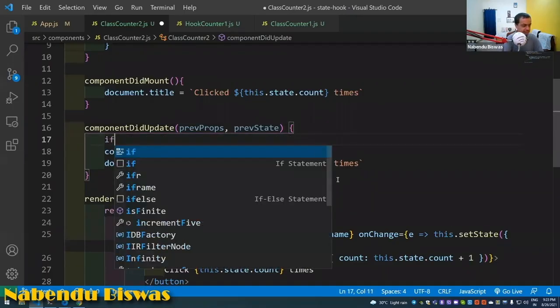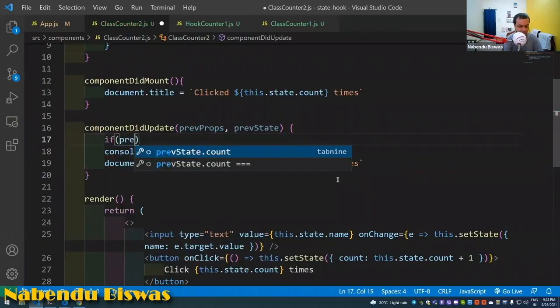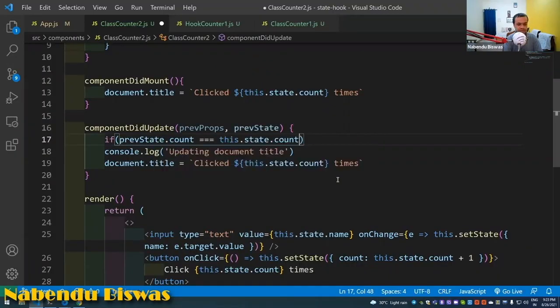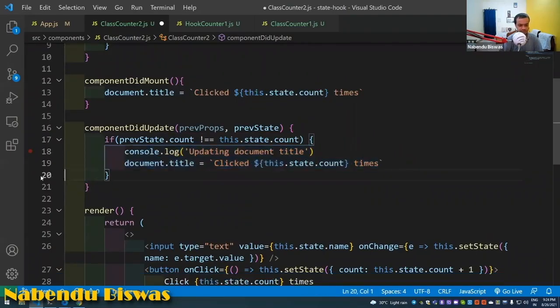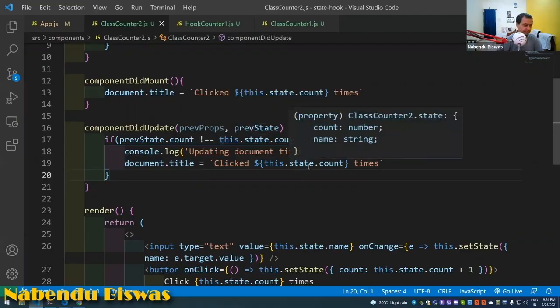So we'll have: if prevState.count is not equal to this.state.count, then only run this. It means both of them are different, then only run this.